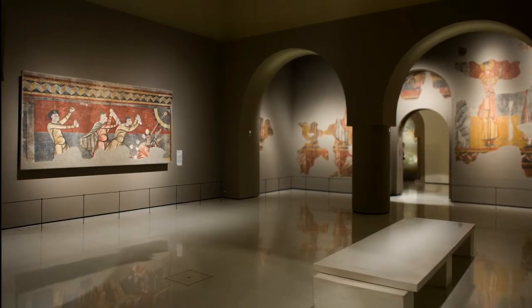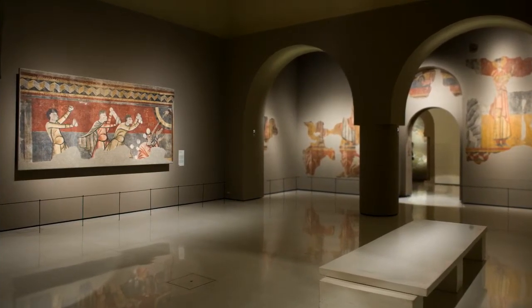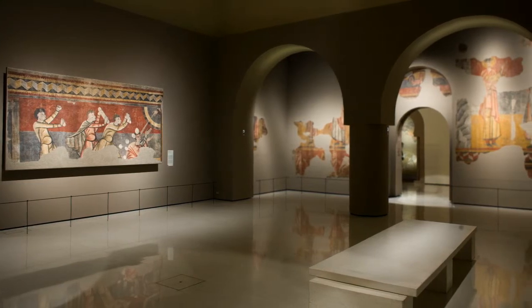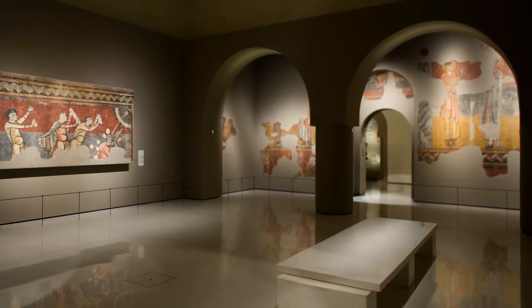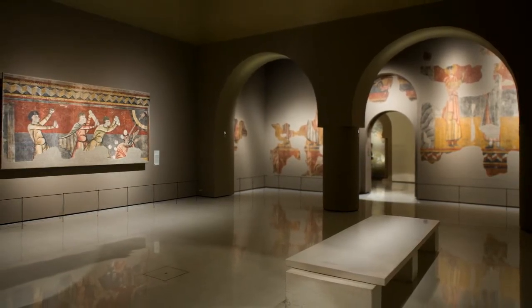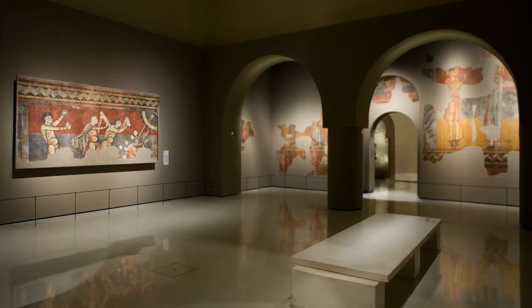This room recreates the architecture of the Church of San Juan de Boilly, one of the churches in the Boilly Valley which have been declared World Heritage Sites. The church was decorated throughout with mural paintings. Most of the surviving paintings are from the side aisles, especially the Northern Aisle.